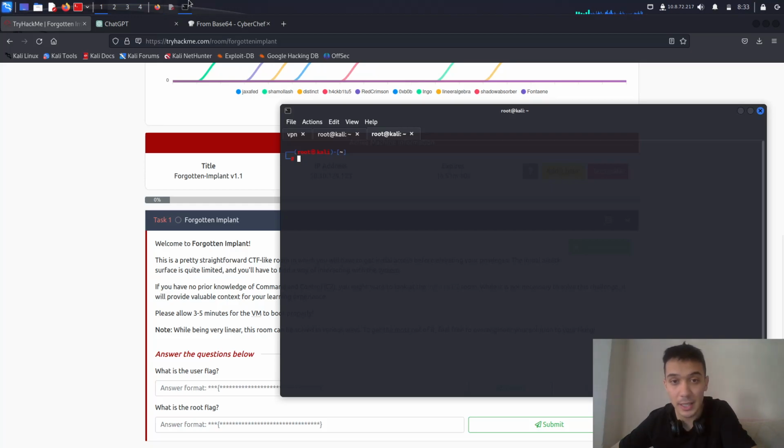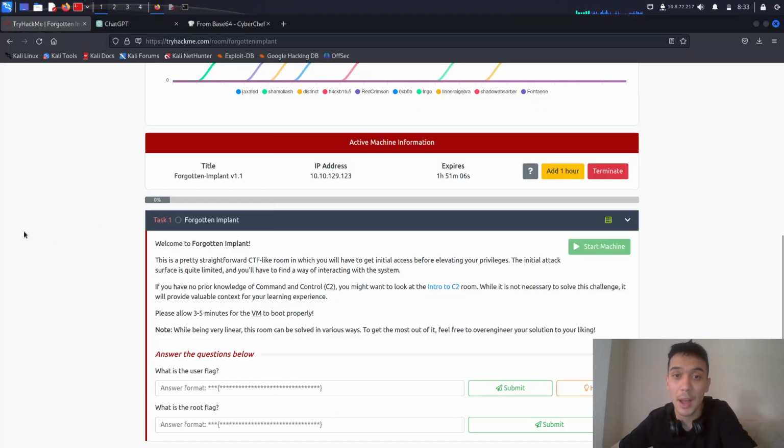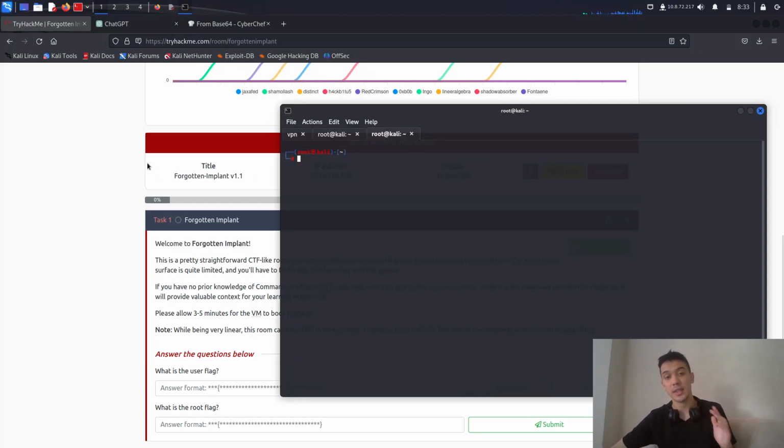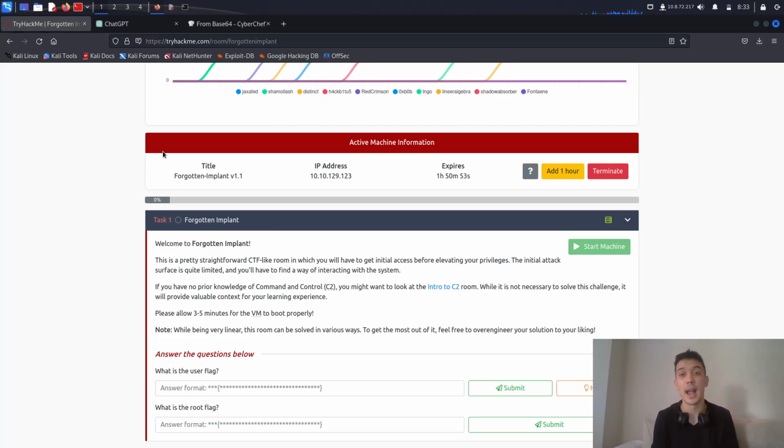First, we start with an nmap scan to scan the ports of this IP address, but if you scan the ports here, there is no open port. So what does it mean? It means this machine has no port forwarding on the web server for the public. So how is it going to work?